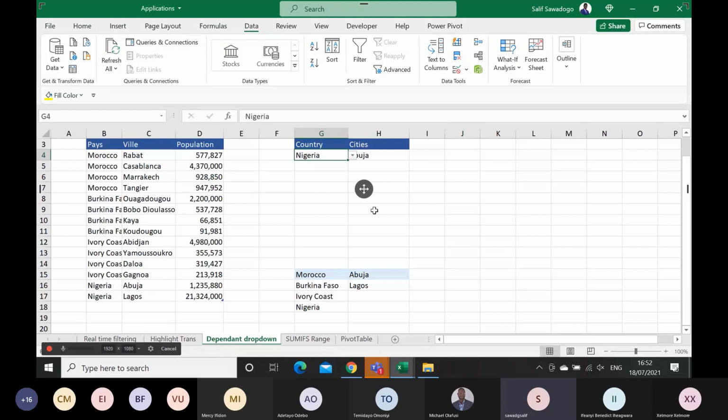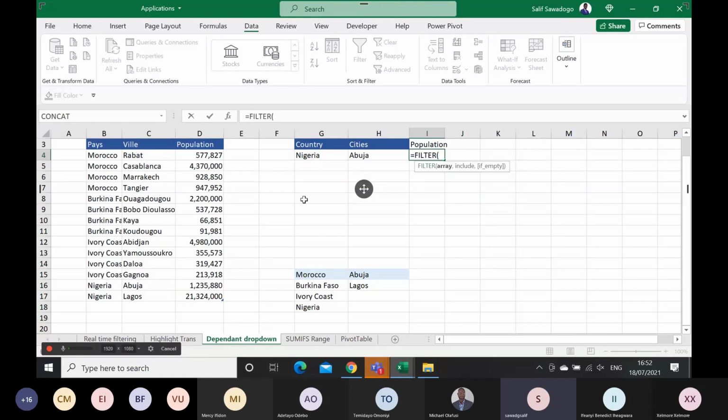And if you want to put, for example, the population also, you can do this. And you can do some filtering or use some XLOOKUP function. But you can use the filter function also.